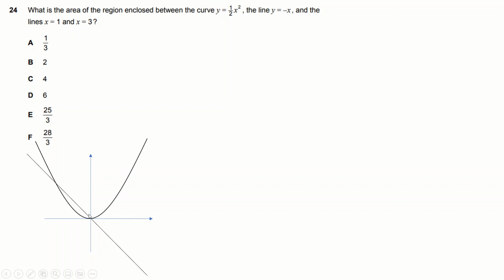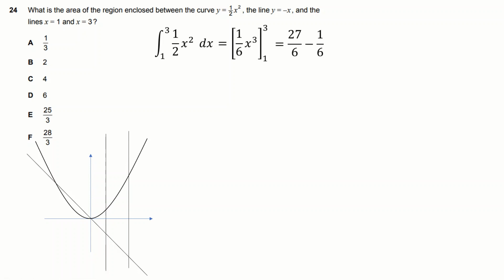But we're actually not looking at this area. It seems very obvious to look at this area as soon as you see area enclosed or region enclosed, but we're actually looking between x is 1, which is sort of here, and x is 3, which is sort of over here. So we're looking for all of this area here. So what I'm going to do is integrate the curve between 1 and 3, which shouldn't be too tricky. Substitute the numbers in carefully.